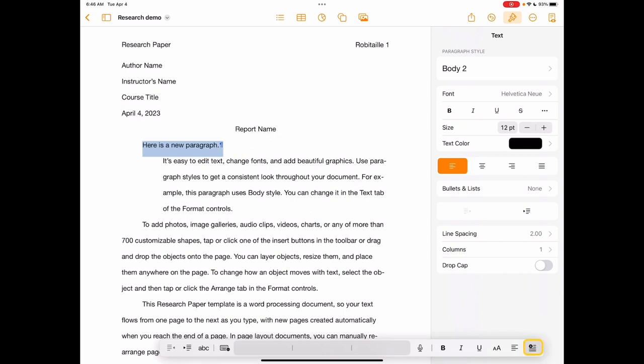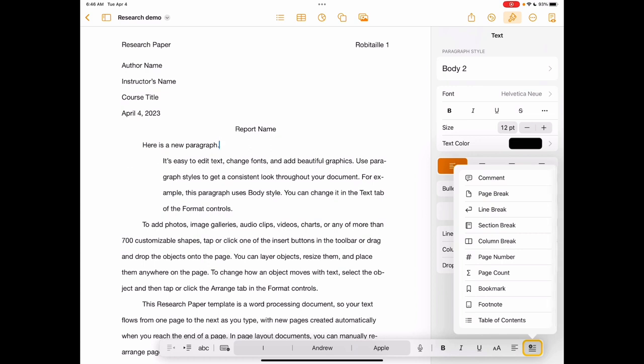Another thing worth showing while we're down there, let me just get my cursor here at the end of what I've written. And if I click on this very last one, it actually brings up quite a lot if I hit that plus sign. There's some things here definitely worth looking at. Like if you wanted to add a comment, if you're corresponding back and forth with a student, you can do that. You could do page breaks and line breaks and all that kind of fun stuff too. But you could also do footnoting here, which is pretty impressive.